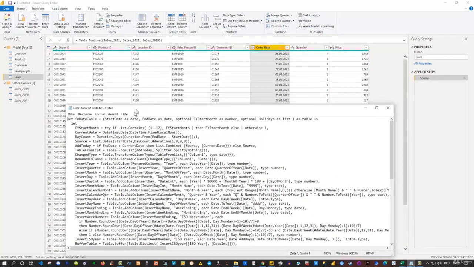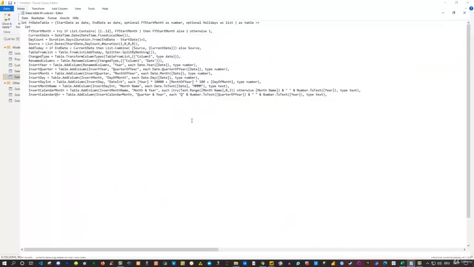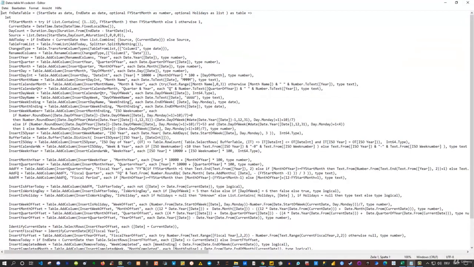That means all the transformations we can use here. What's happening under the hood is that Power Query transforms the transformations we do here with the interface into M code, which then gets applied to your data source. And instead of writing this manually for our dates table, I already prepared something for you. This is the dates table code we're going to use. And you do not need to understand it. You can use this code for all your projects in the future.